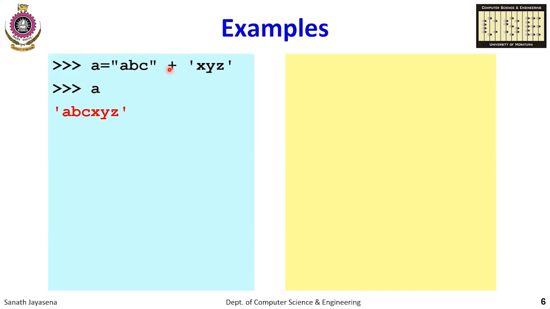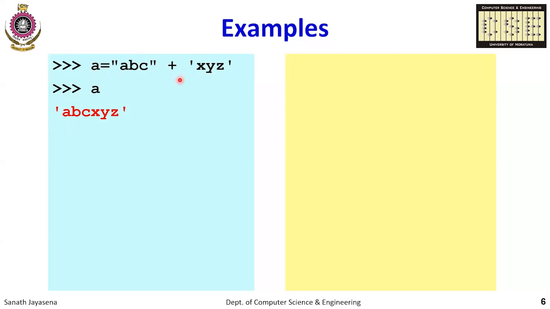And I want to indicate the convenience, the easiness of programming with Python. One example is this. You can simply join strings using a plus symbol, which you cannot do with C. You have to write significantly more code to achieve that kind of thing, right? And so if you just say A, it will give its value. And when it is displaying a string, it will display with a single quotation, right? That's what you see here.